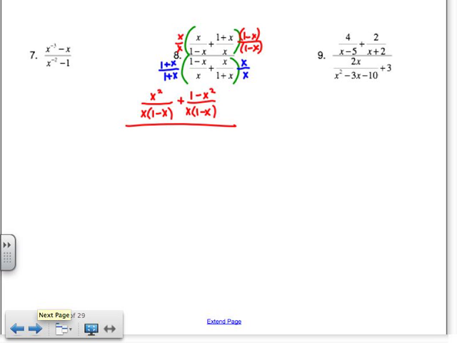Okay, let's do the same thing on the bottom. Now the bottom would need 1 plus x over 1 plus x, and you need x over x. So the bottom would end up being, I'll do that in blue, 1 minus x squared over x times 1 plus x. And notice I'm leaving it in its factored form. That usually helps out a little bit.